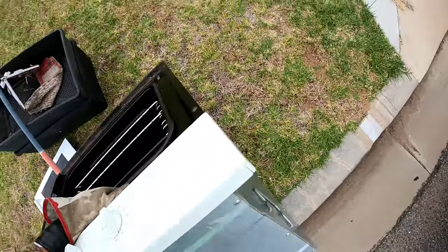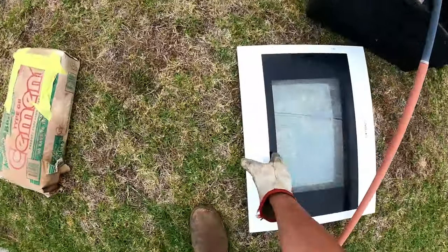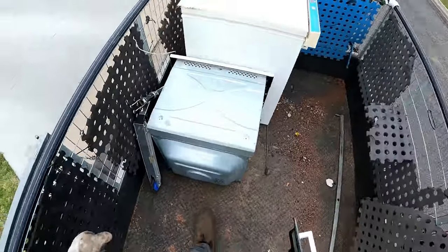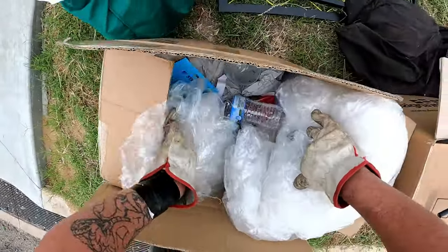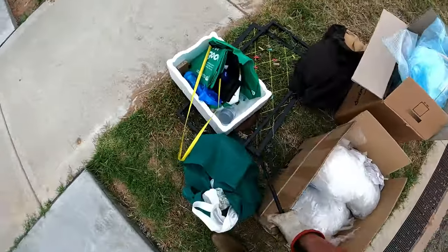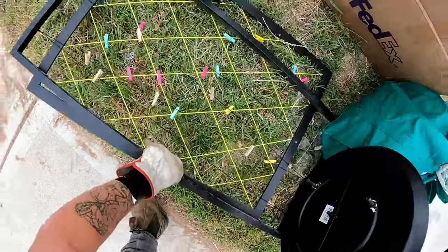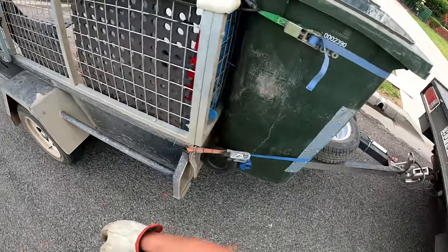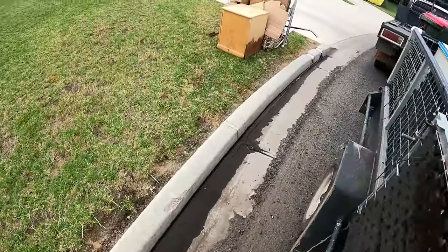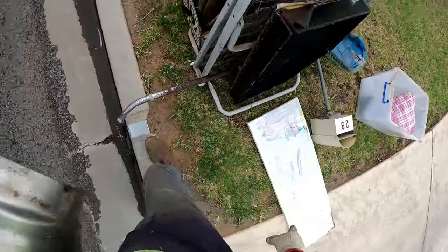For sure. Sit it in there. Grab the door too. Might as well. No. Bit of steel. Put that there. Grab that. Oh, that's plastic, leave that there. Grab that. Looks like we've got a fold-up bed. Vacuum cleaner pipe, grab that. Grab that, that's stainless. I'm not taking the mailbox.